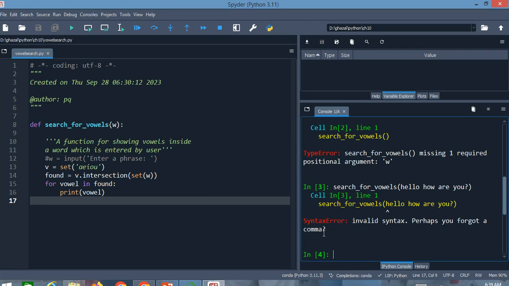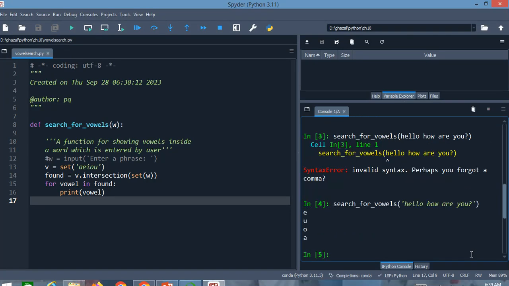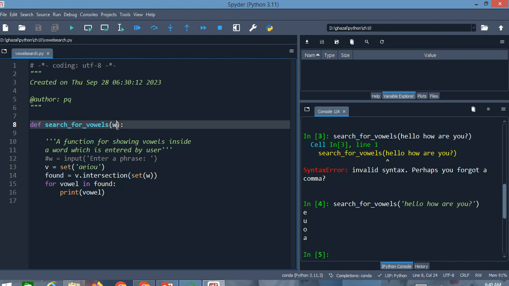Okay, we got another error because our phrase should be in the format of strings. So we do it again and put our phrase into quotation marks. Okay, and we can see that after pressing enter, the program was executed correctly.